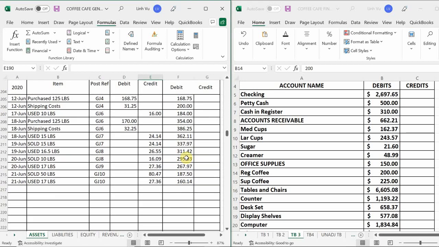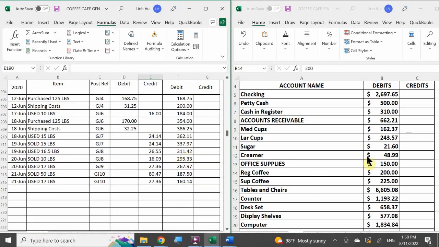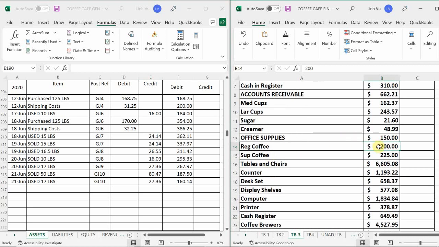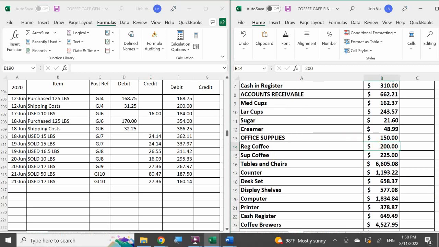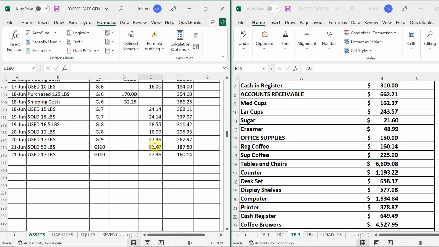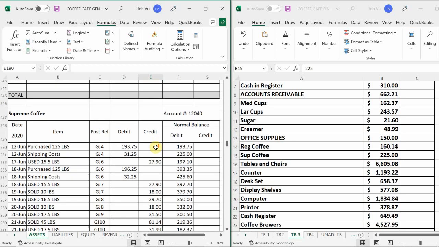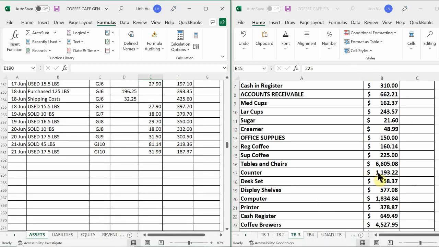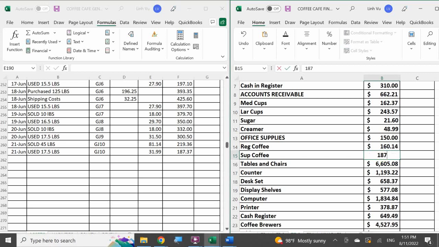What is my current balance in my regular coffee? You have a debit of $160.14. So it decreased. And then my Supreme coffee, debit of $187.37.